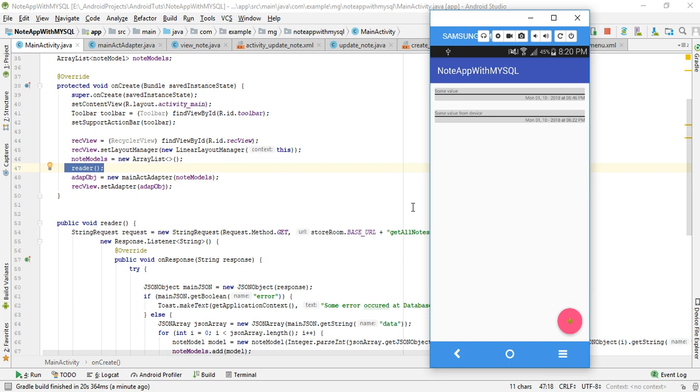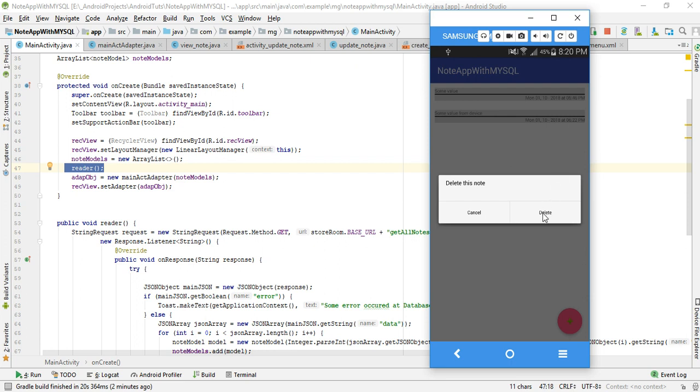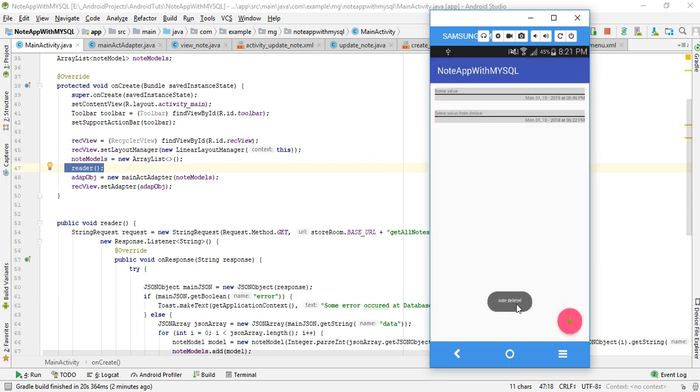Okay, this is because we don't have any listeners, and we don't have any method or mechanism by which our application can know that the value in the database is changed, deleted, updated or added. So we will face these issues. Similarly, if I remove this value from here, the node will be deleted. Of course it will be deleted, but we don't have any listeners or any way of tracking these operations. So unless we force an update of our views, they will remain the same.